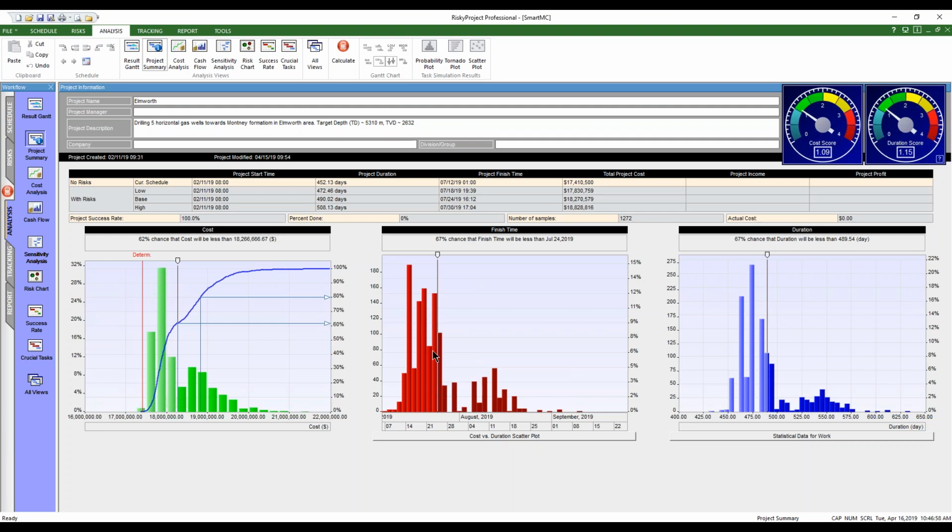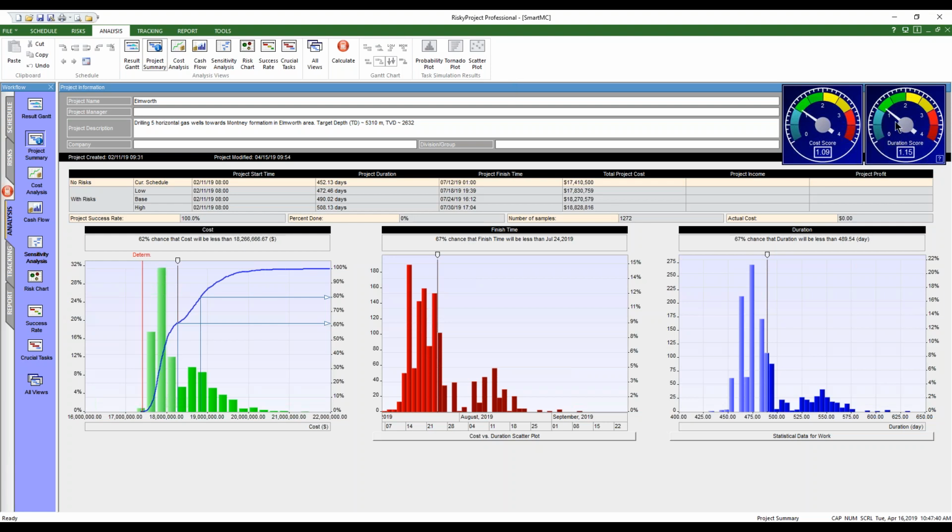The other side of that is when we're looking at a dashboard like this, again, we can see this. It says high, but we know it's P80, so we can pull these values out within any of the visualizations. It will give us the values. The difference between this is our P80. Here's our base, which is our mean, and here's our deterministic. Current schedule is our deterministic. At the P80 right now, the difference between our current schedule, we have about 1.4 million dollars that we would need to have in cost contingency.